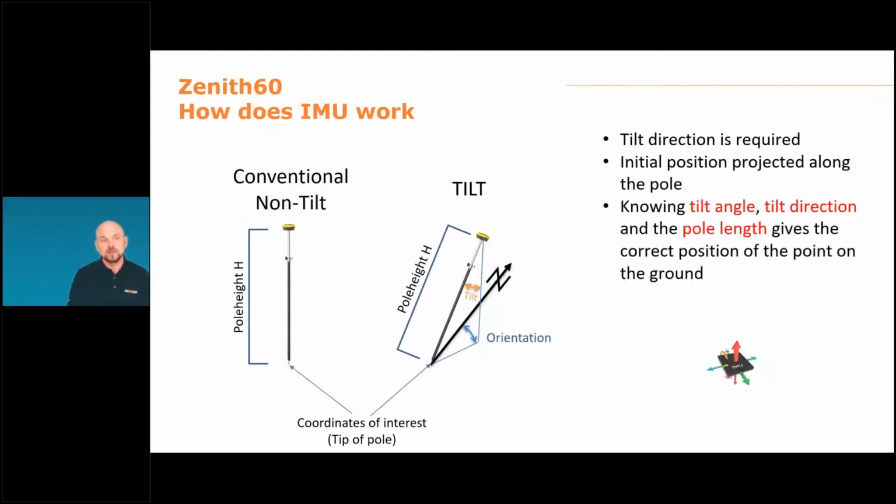To measure in tilted mode, I show here two sketches. The interesting point here is that typically you are not interested in the position at the top of the antenna where all the satellite signals are coming in, but you are interested at the bottom, at the tip of the pole. And to come to these coordinates for non-tilted measurements, it's fairly simple. You receive the satellite position in the center of the antenna or at the ERP point, and you simply subtract the pole height from the set value to come to the coordinates of the pole tip, right?